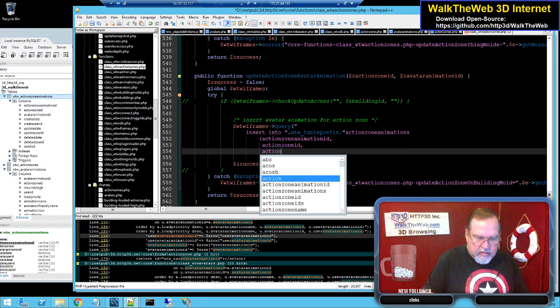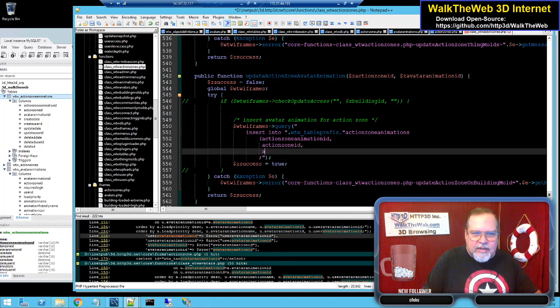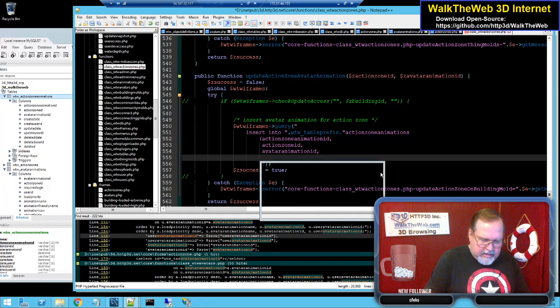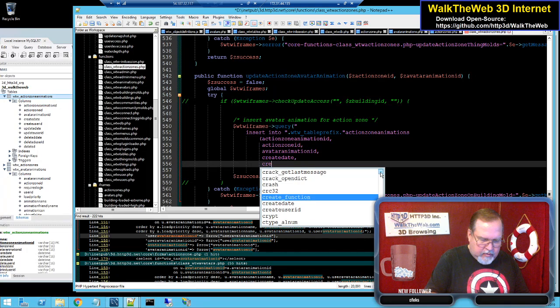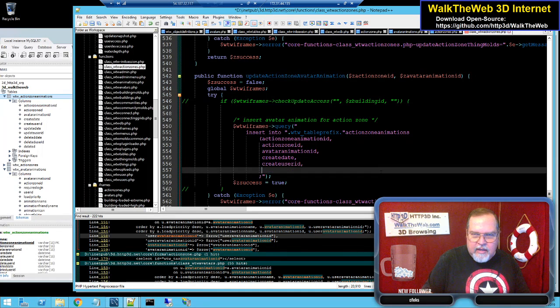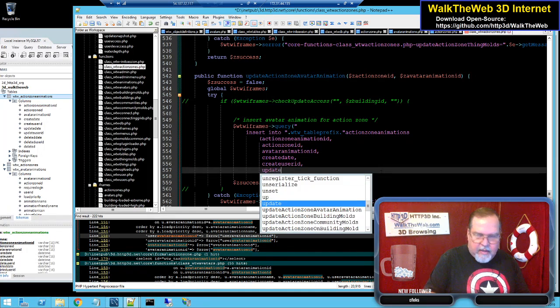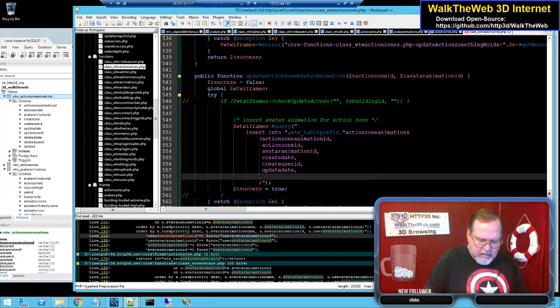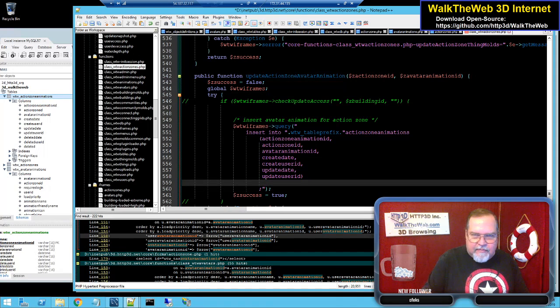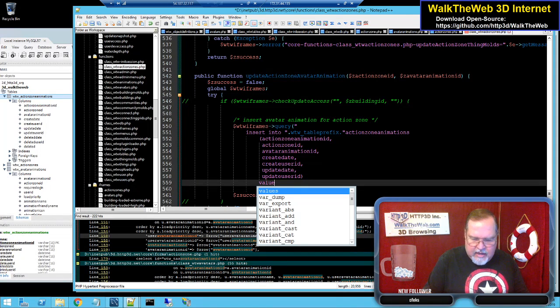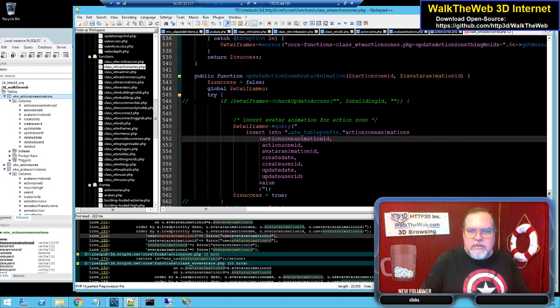Action, is it action? No, avatar animation. Animation ID. Create date. Create user ID. Update date. Update user ID. That will give me the fields, and then I need to insert the values.